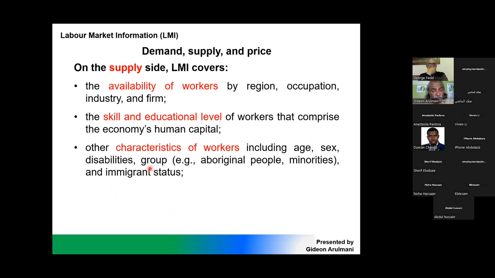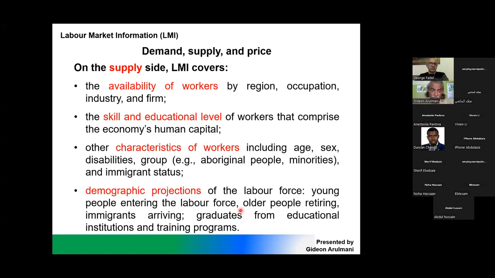Are there special groups like Aboriginal people, indigenous people, tribal people? Something that I work a lot with these days in Sweden and Norway is the immigrant status in the LMI. For example, in 2016 we had the whole crisis in Syria, so a large number of Syrians have been invited to come into Norway. They are a significant proportion of the workforce. That is what LMI should cover. Another point in LMI is who is entering the labor force.